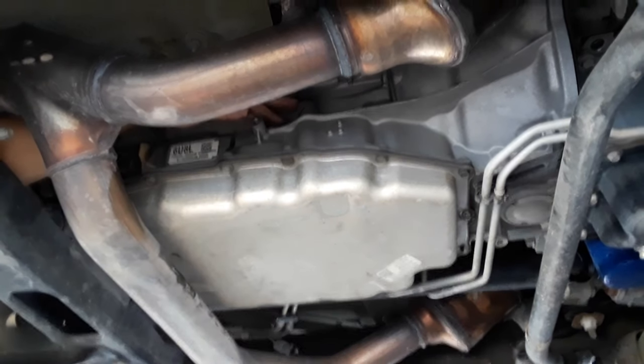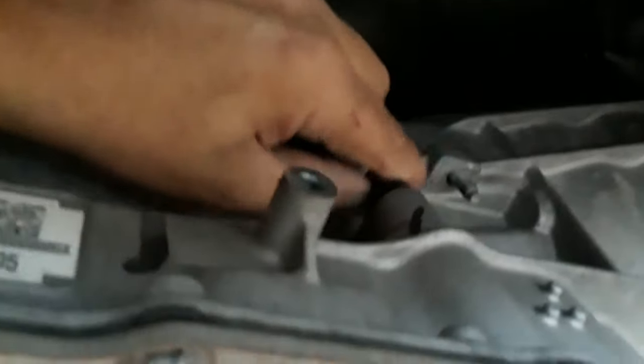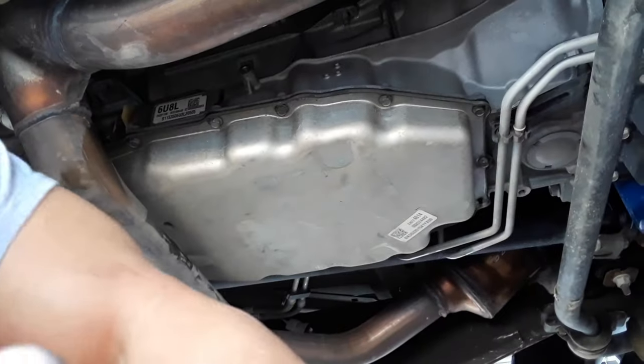Okay, so what you got now is this right here pops up out of here. I'm going to get a little tool. No, I'm not either. I don't know if you just saw, I was able to pull that up with my finger. Other hand here. There's the little plug. So now I'm going to drop the hose down inside here and suck the fluid out of the pan.